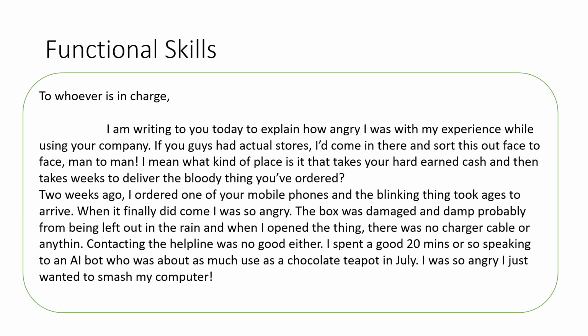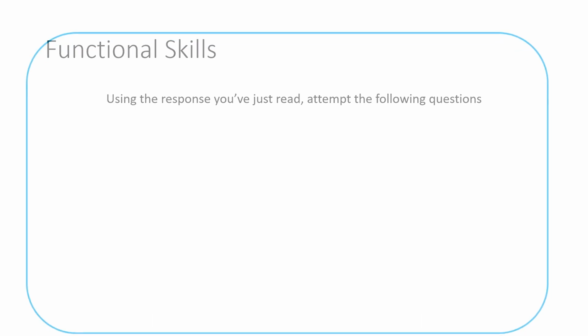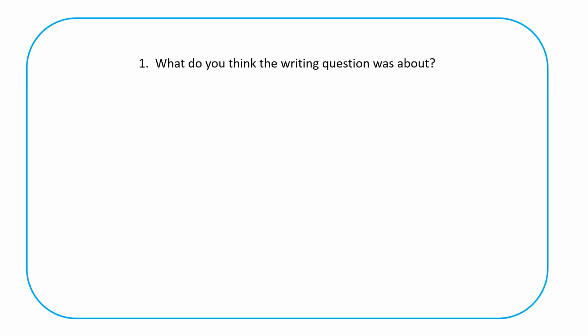So now that we've read through it, we're going to have a look at a couple of questions to test your comprehension and really think about the quality of the writing we've just gone through. Using the response you've just read, attempt the following questions. Number 1. What do you think the writing question was about? We've seen the response, but we didn't actually get to see the question. So if you think about the main things it was discussing within the extract, what do you think the question was focused on?